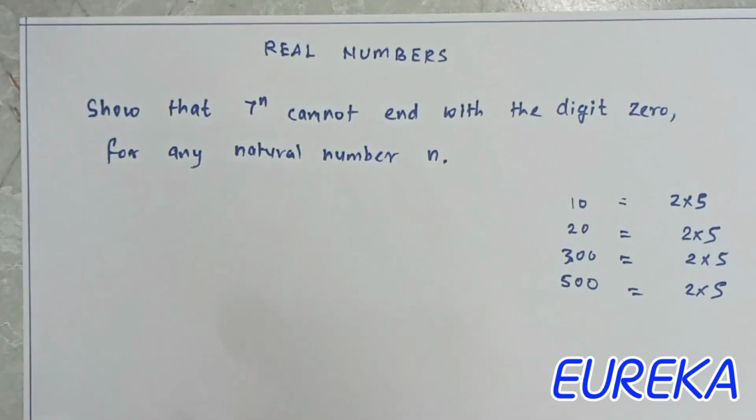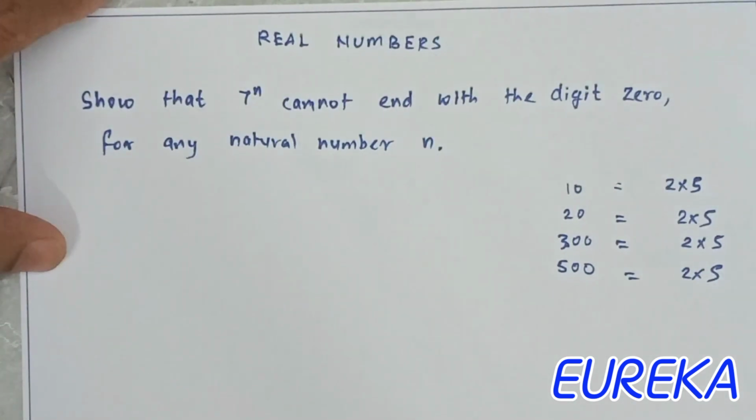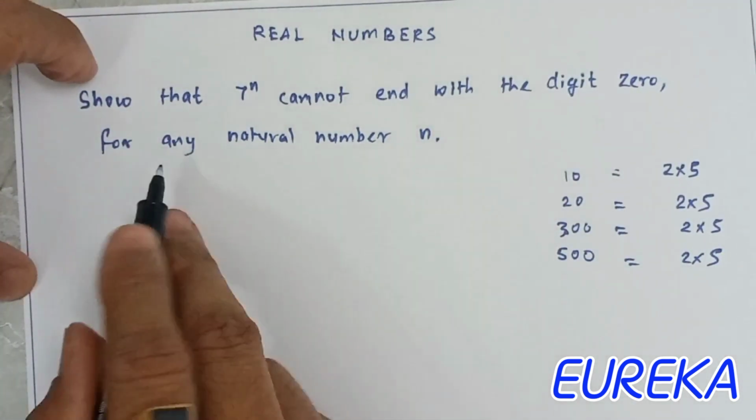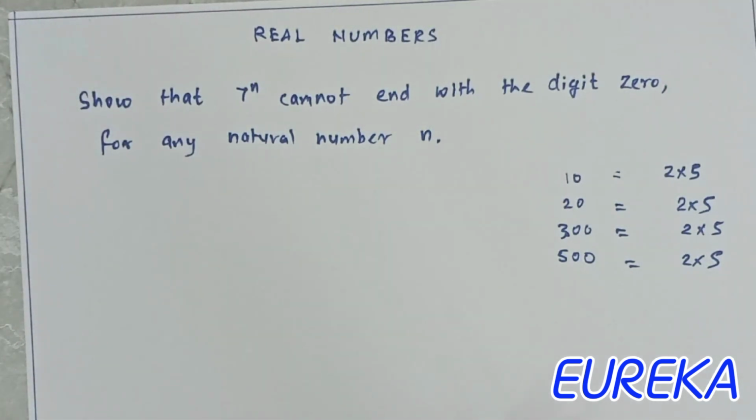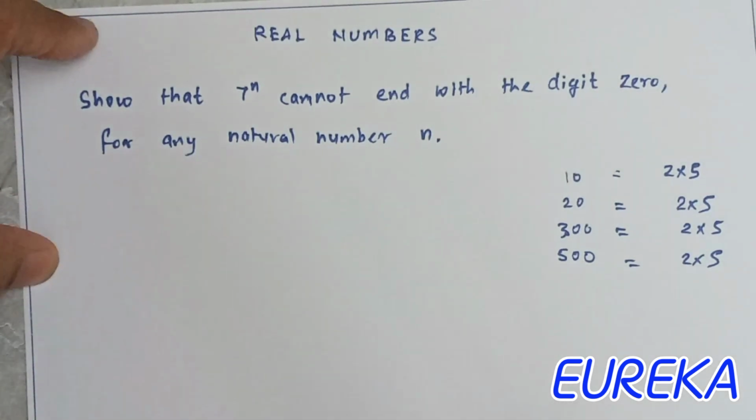So let's check for the given number. I think you got the hint. Why am I taking these questions? Because the questions are very simple, mind it, but we do not understand how easy the concept involved in solving this type of question is. So we are just discussing that.